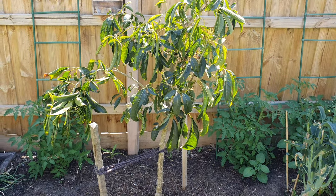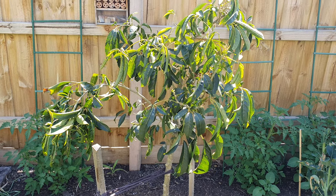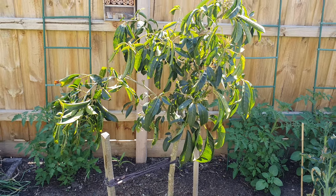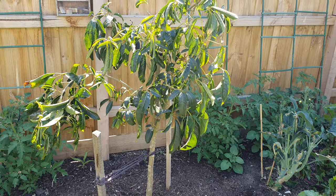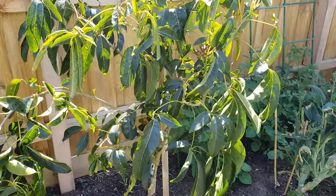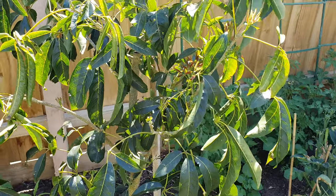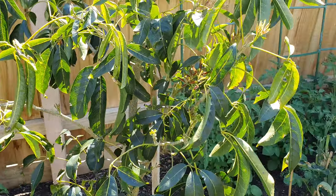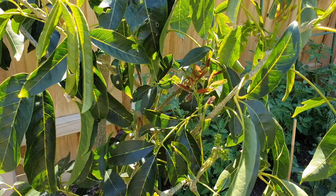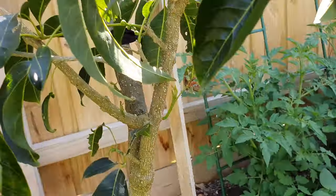This was the tree I was worried about because it cost me quite a bit of money — it's a Kampong white sapote, self-pollinating, about eight years old. The fellow I bought it off looked after it quite well; it cost me about $55 a year to save me all that time waiting for fruit. When I transplanted it there was some root disturbance because it was quite heavy, and when I tried to lift it into its hole I damaged the root ball quite a bit. It had some flowers on it when I put it in months ago but they dropped, so I was quite worried I wouldn't get fruit this year.